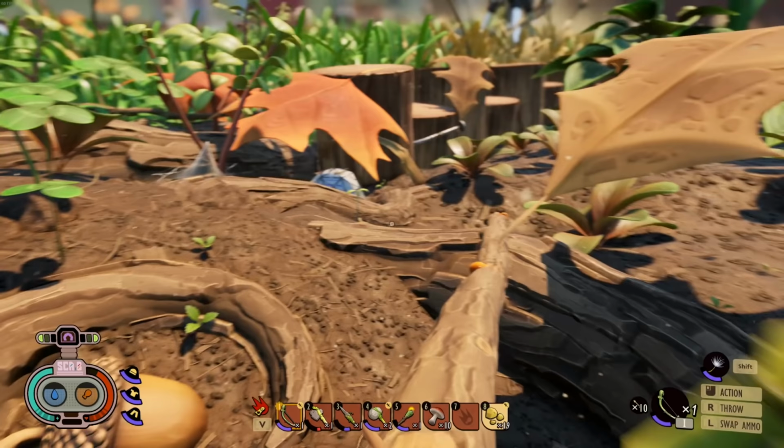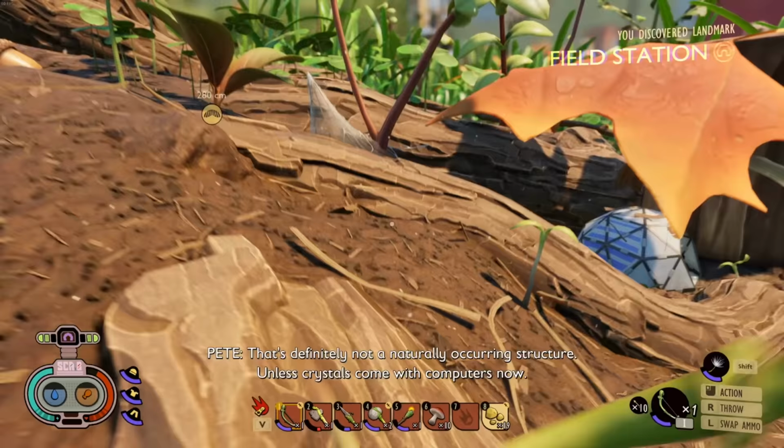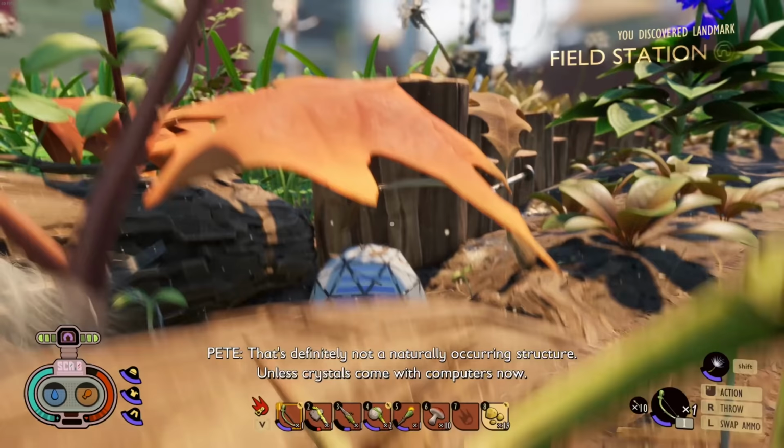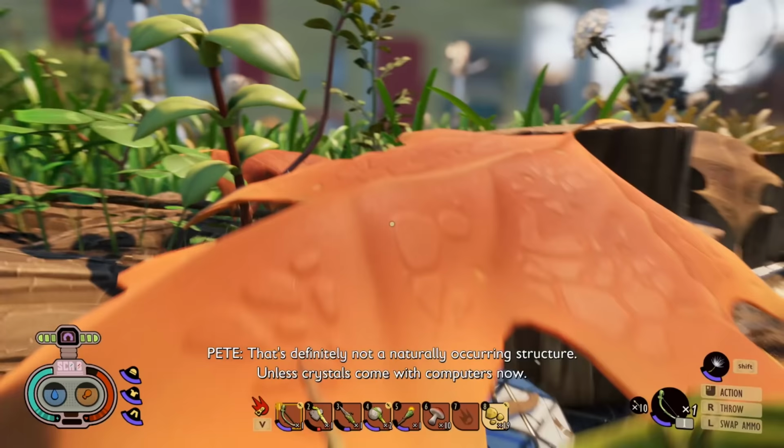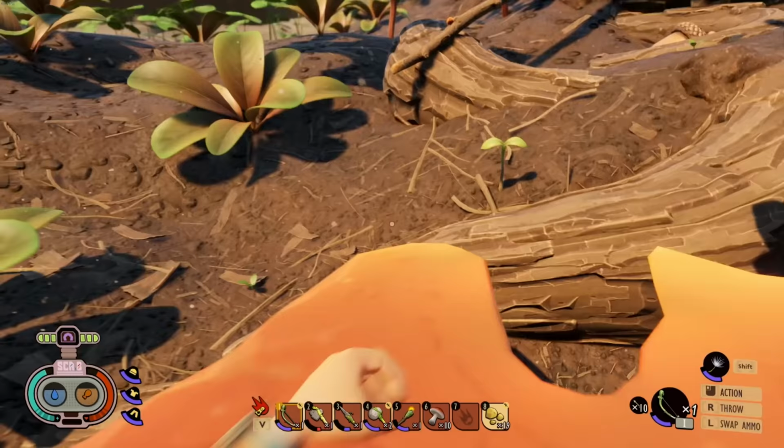There's a research camp right there. Do you see that? Okay, hold on. Field station, you discovered a field station. It's definitely not a naturally occurring structure unless crystals come with computers now. Okay. All right, hold on, let's jump up here. Let's take a quick peek. Let's make sure spiders are somewhat at bay. Okay, that spider's all the way over there. Any other spiders? I don't see any. Okay, let's check out this field research station right here. Let's see what we got.